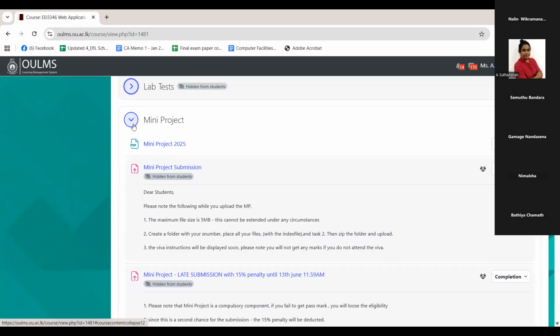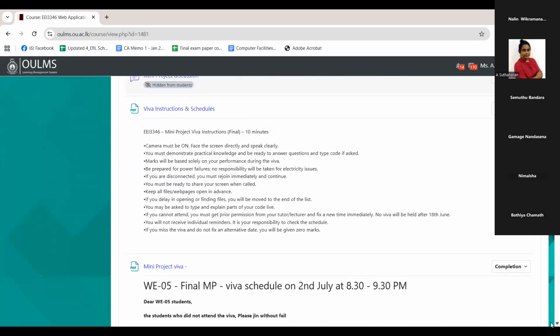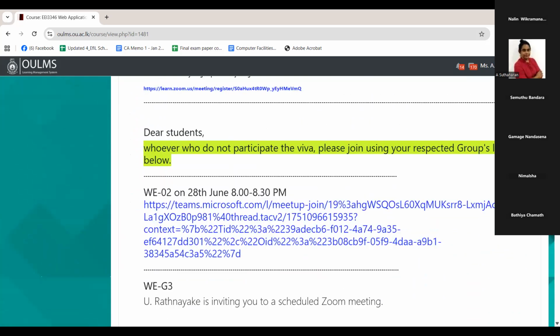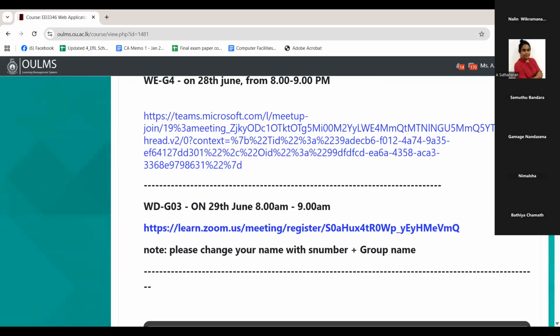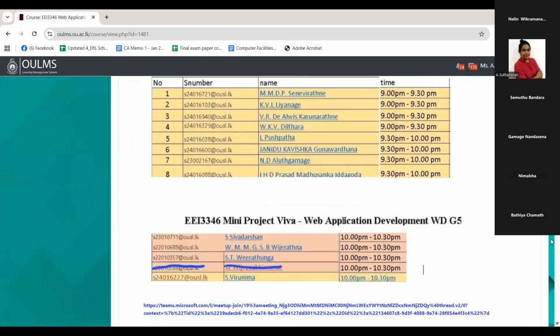So in case you see an announcement related to the mini project, you must know you can find the mini project question under the mini project section in the LMS. So that's how you work with the LMS, right? I have posted the mini project links and Viva links here, so it will be easy for students to check.